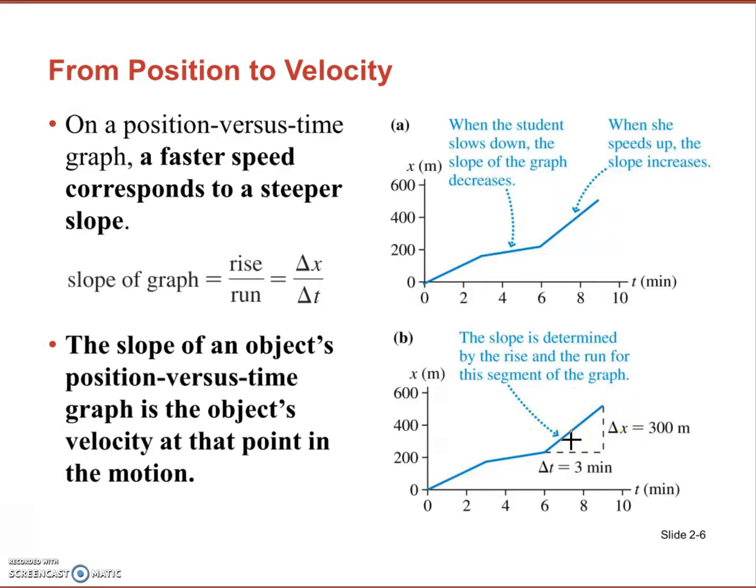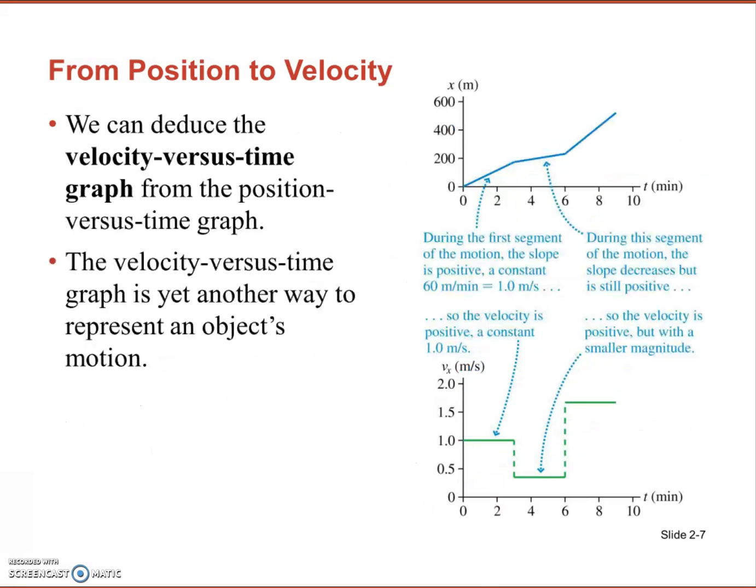We can also call that the instantaneous velocity. Good. All right, let's keep looking at this. We can draw a graph of the velocity as a function of time, starting with the position graph. So we have now a motion diagram. That's one way to represent our motion. We have a position versus time graph, and we also have a velocity versus time graph.